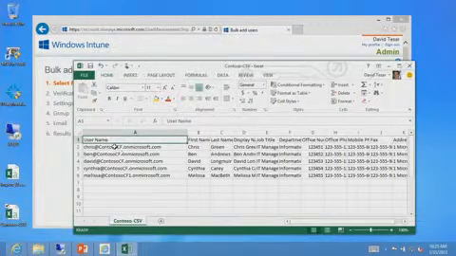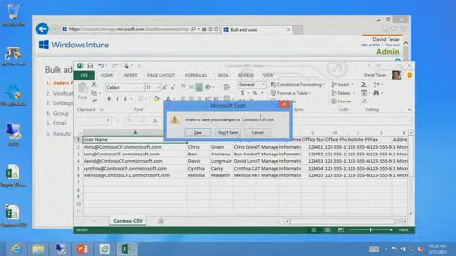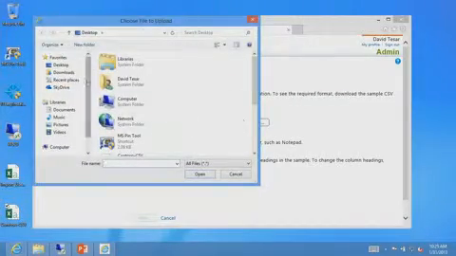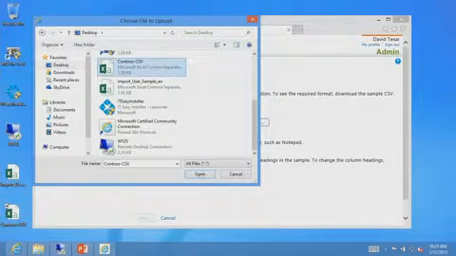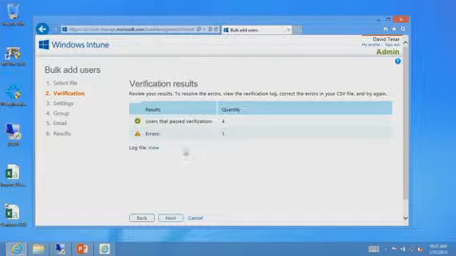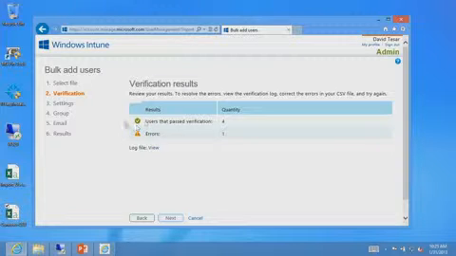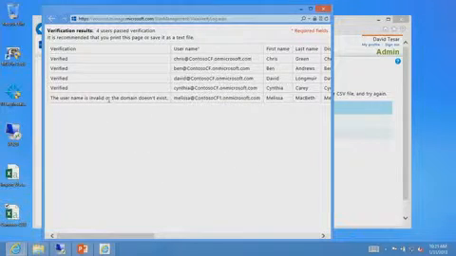But if this was ilovewindowsintune.com and that was verified, we just add that into that list. And when we go to import this, let me go down and do the Contoso CSV. Click on Next. Now, I intentionally made a typo in my file. And I wanted to bring that up because when you see this here, you see that 4 users passed the verification and 1 failed. When you view the errors, you'll notice that the username is invalid.